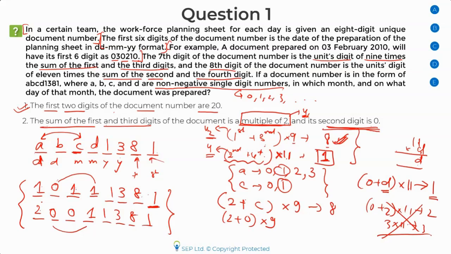Twinkle, it's not 0 plus 1 multiplied by 9. You're making a mistake. It's the first and the third digit. So I'm taking these two, Twinkle. These two, 1 plus 1 multiplied by 9. 2 plus 0 multiplied by 9. So I hope, guys, it's clear why statement 2 is not sufficient. Statement 2 is not sufficient because we are getting two different cases. Kindly mark yes if this is perfectly clear. So statement 1 is sufficient. Statement 2 is not. So the answer in this case would be option A, which I think only about 10% of you marked.